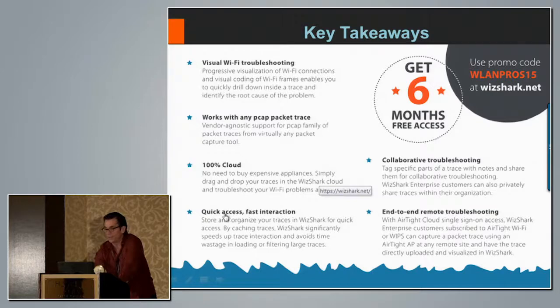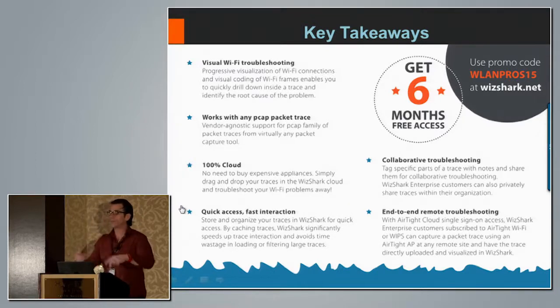And you have indexing and caching so that when you open up the trace the first time, it'll be a little bit slow, but after that, you open up the traces much faster. So if you ever open big traces, I'm sure you have on whatever tool you're using, it can take a long time. So with the indexing and caching, it's quicker. And collaboration, again, to any device, tablet, and so on.